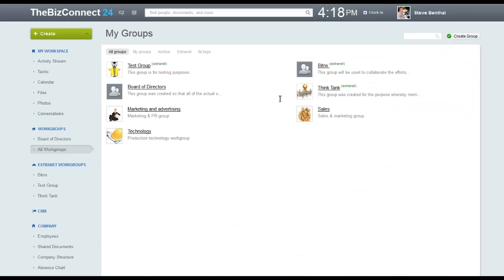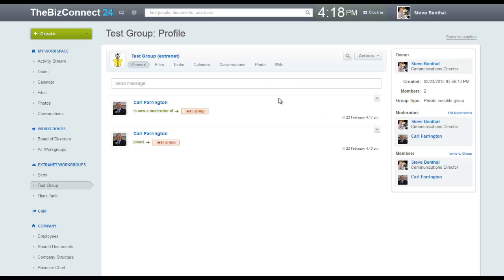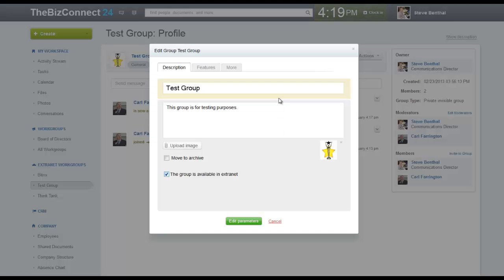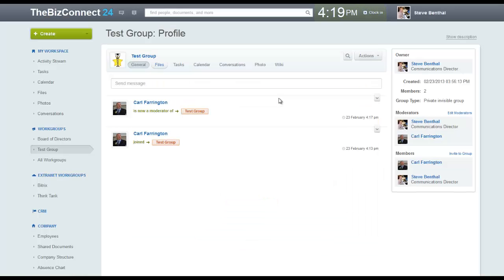Now you'll notice here that our group is actually saying that it's an extranet group. You see the extranet appears in green in parentheses to the upper right of the group name. I'm not really ready to let the client come in yet, so I don't want this to be an extranet group right now. So I'm going to edit my group, and I'm just going to turn this option off, and I'll turn that back on at some point in the future. And we can see that the extranet group no longer appears in that corner. And now my group has moved from being an extranet group, where it was previously, up here to the in-house work groups.